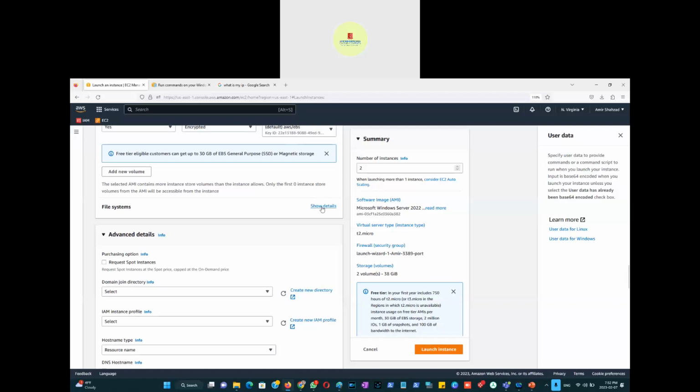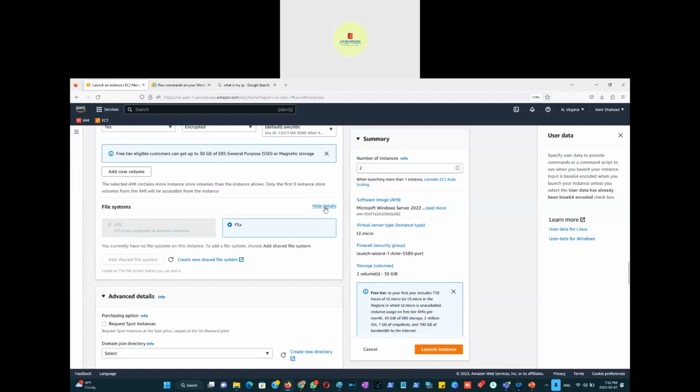But then there's another thing here called file systems. What file system does Windows use? Is it NFS or NTFS? NTFS? Exactly, so it's NTFS. But let's click show details here, and it's going for FSx. You currently have no file systems on this instance.